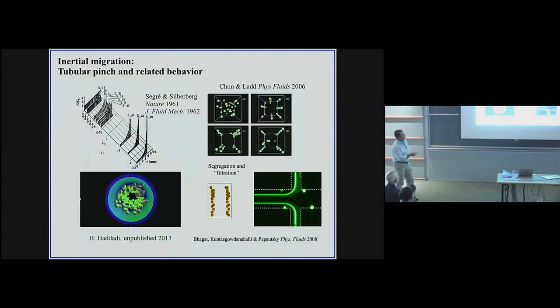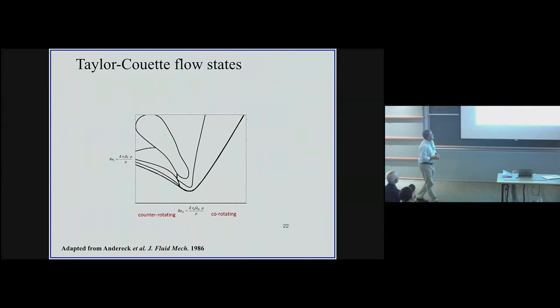Some very nice early simulations by Tony Ladd's group at University of Florida showed that you could get transitions of the stable states depending upon the Reynolds number. But we wanted to use the best studied laboratory flow in fluid mechanics to address developing results for suspensions that would give us results that models could be compared against. So this is taken from a classic paper on Taylor-Couette flow by Andereck et al.